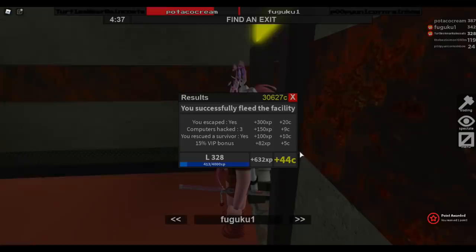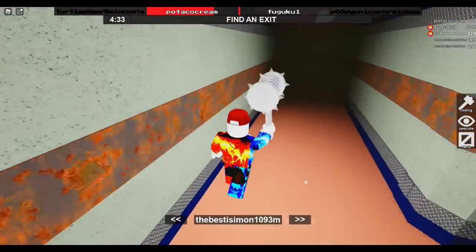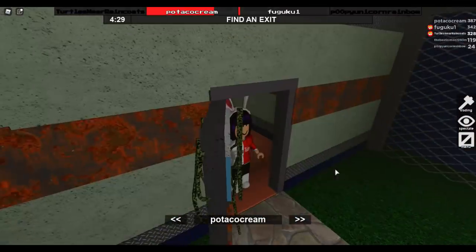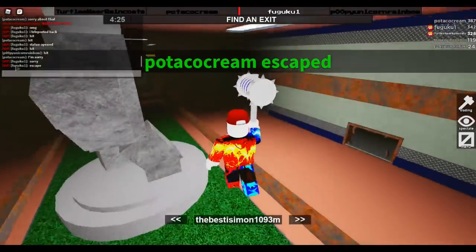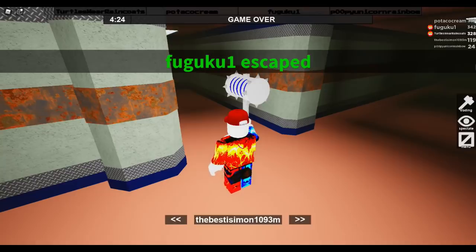Okay, she's opening the other exit. She opened it. Okay. Potato, go. You got this. Go, Potato. Oh, they're both there. Okay, you can leave. Go, go. Escape, escape. Escape. Yes. GG. I'm sorry, Poopy Unicorn, that you froze.